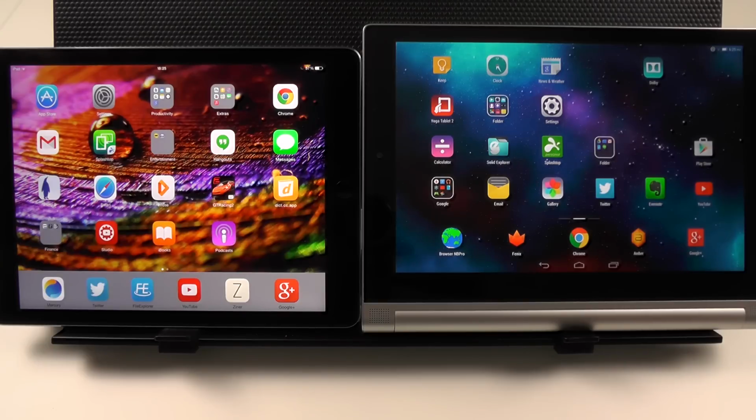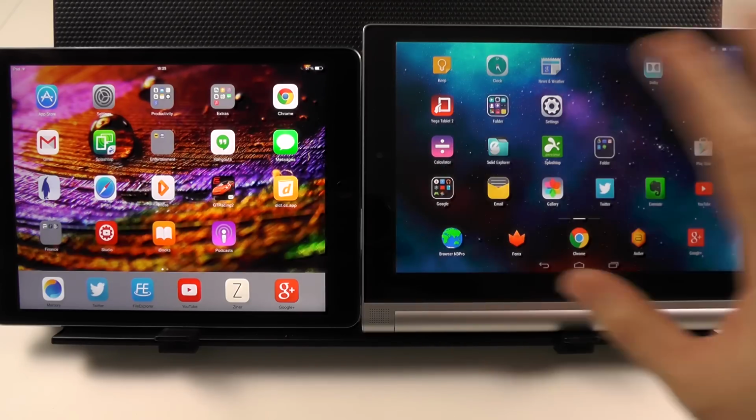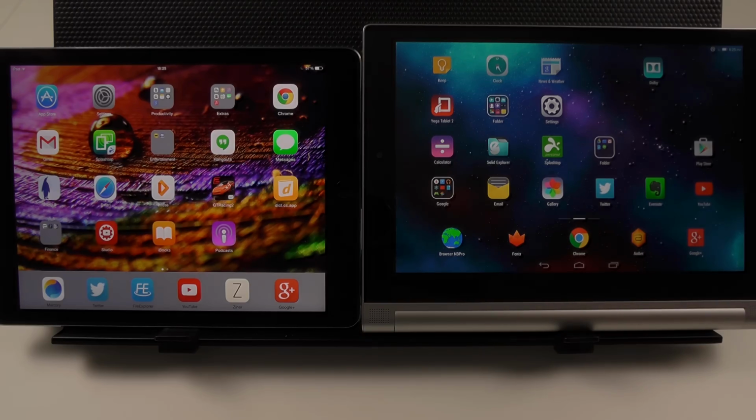Hi guys, today I wanted to make a Google Apps UI comparison between Android and iOS because one of my viewers, after my Apple iPad Air 2 review, suggested I should show them both off so a few people can see how big the differences are between each other's OS and the UI of the Google Apps. So let's do this.